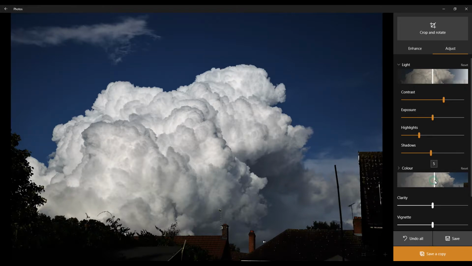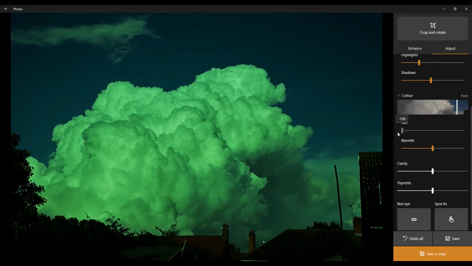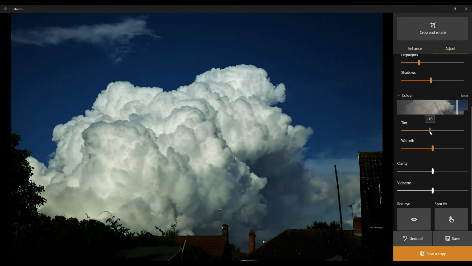Colour, let's say you want a really nice blue sky, bang that up a touch, drop it down, there we go. So tint, again, pink fluffy clouds, weird green chemical explosion, or anywhere in between, but it can just enhance your photo ever so slightly.